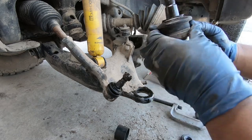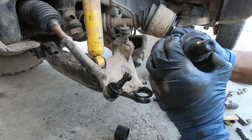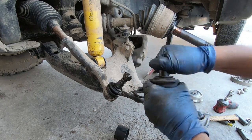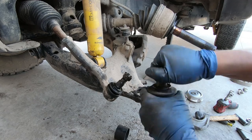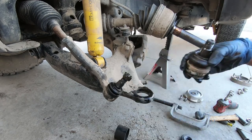There's the old ball joint. Doesn't look too bad, but you can feel it's a little loose in there, a little notchy. So good thing we're changing it out.